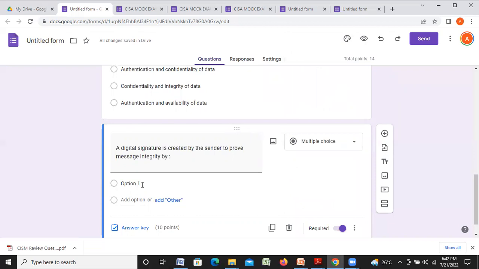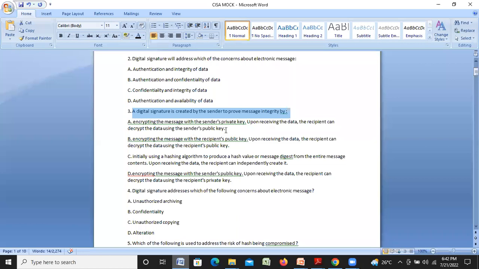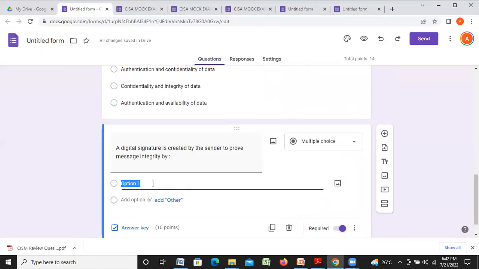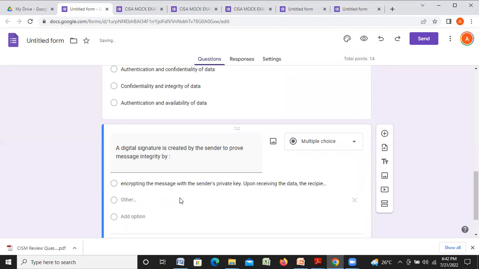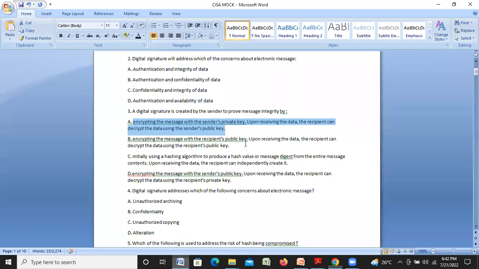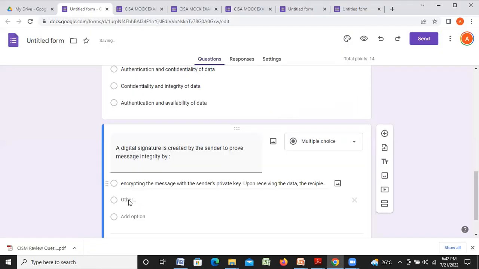So I can come to option 1. What is my option 1 here? This is the option for A. I can copy this A and paste it. Click on add option for B and copy this.